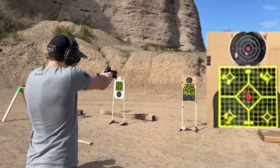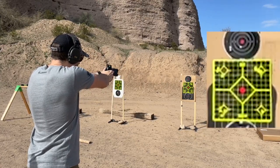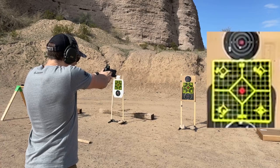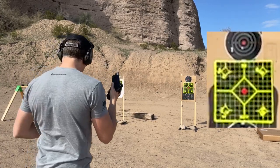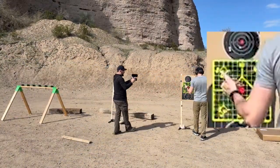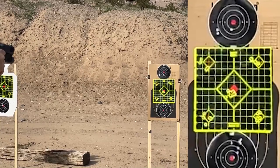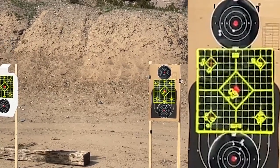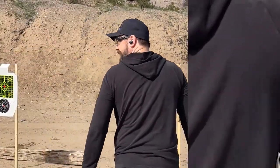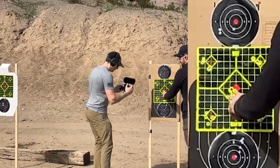The velocity of the 1776 USA 9mm ammo clocks in at 1,350 feet per second. I also experimented by loading a few mags with alternating rounds of 1776 USA and the competitor FMJ ammo to feel the difference, gauge consistency of shot placement, and try to eliminate any placebo effect. The result out of all this rudimentary testing was that out of hundreds of rounds, shot placement between the 1776 USA and conventional ball ammo was literally indiscernible.